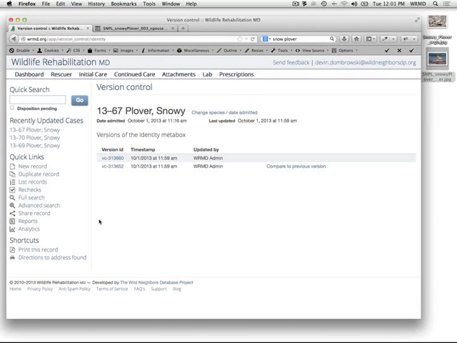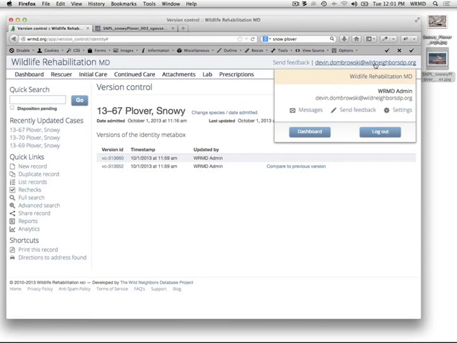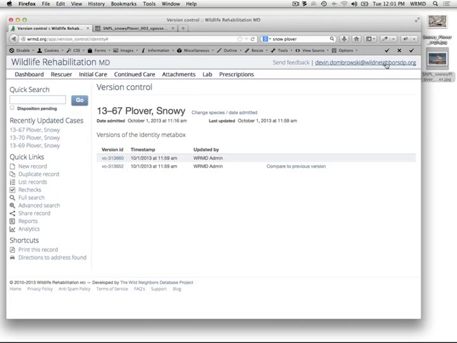So switch users, just in the upper right-hand corner. Well, when you're logged in, you can't just switch user. You have to log out and then log in as a new user. If you have multiple users for your account, which you can have as many as you want, it would be really annoying, like if you only had one computer in your treatment room, to have everybody log in as themselves, because you have to log in, make your changes, and log out, and the next person logs in, and that's a complete waste of time.